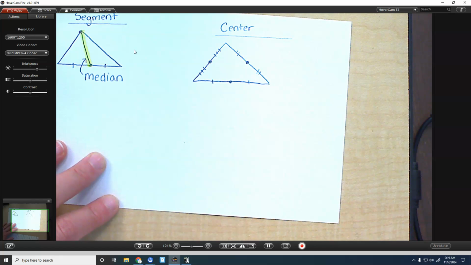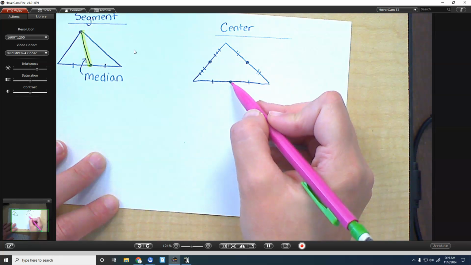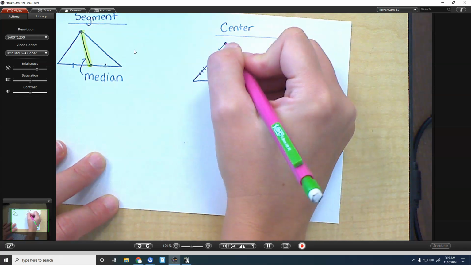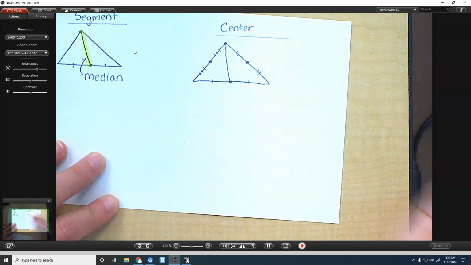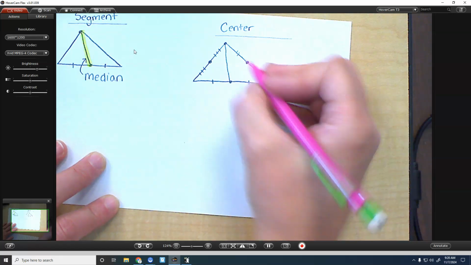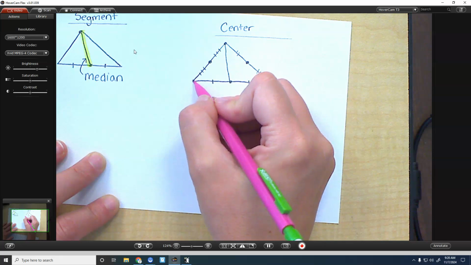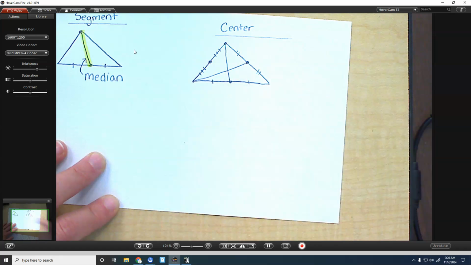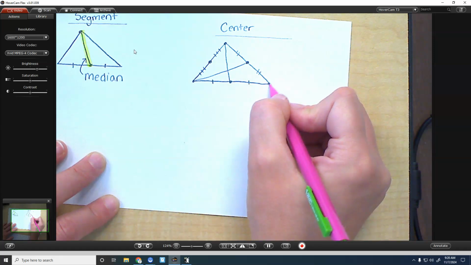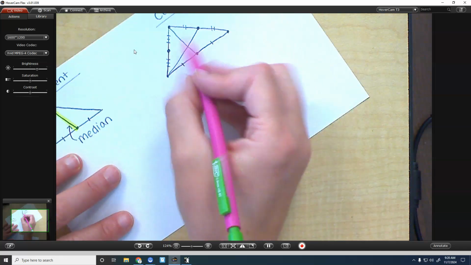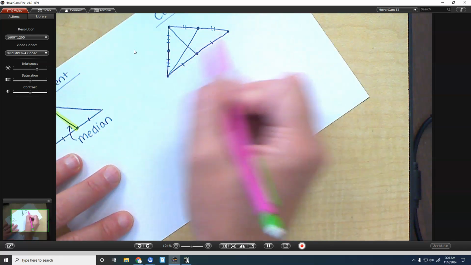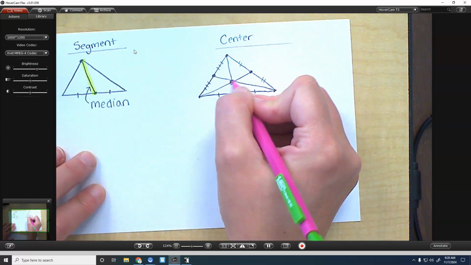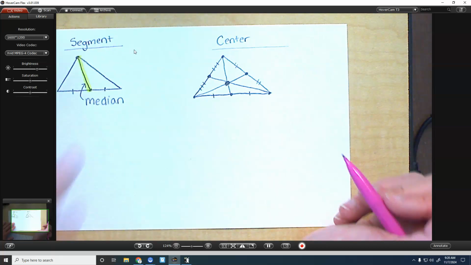Now for median, our lines go from that midpoint where? Up to the opposite vertex, right? The opposite corner there. So we go from here to here. Here, we got to go to the opposite vertex. So we're drawing that line there. And then for this last one, we're going from this midpoint over to that opposite vertex there. And if we did it right, they should all meet at a single point right here. I'm pretty close. Mine's a little bit off.